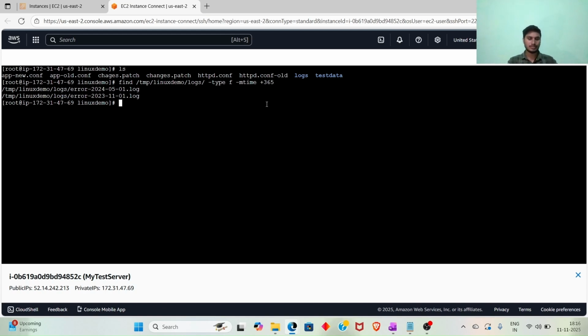If we want to remove them, to work like a pro, you have to execute them and run rm -v and then close the braces. By doing this, you can delete those log files in just one click.